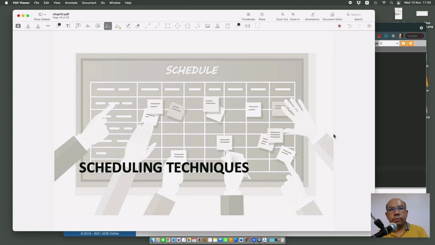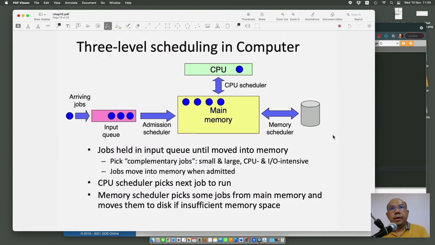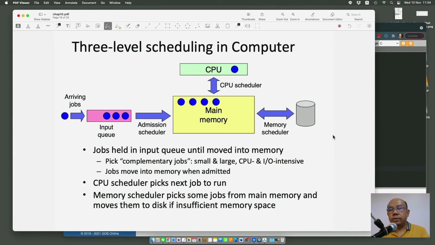Okay, now we will move to the topic of the scheduling techniques. Before we detail the scheduling techniques, the top-level scheduling in computers: when you have a job, the job goes through the operating system to the input queue.